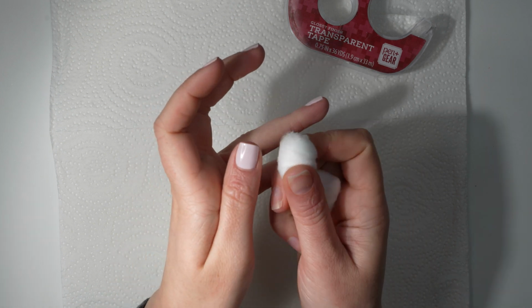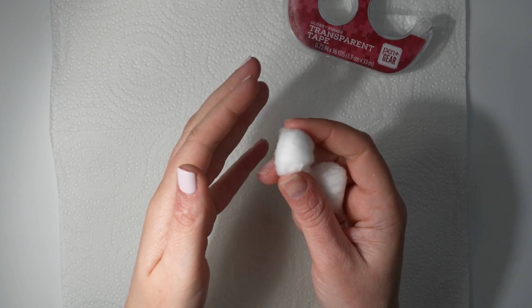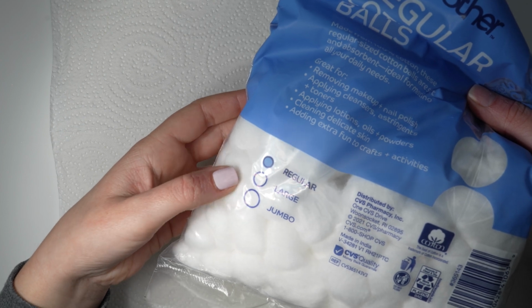I asked my husband to grab me some from the store, and so just a tip, make sure you ask for large or jumbo size. I didn't know that was a thing, but as you can see on the back, it is. Regular is also known as tiny.